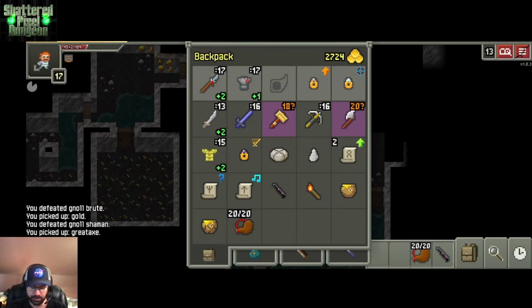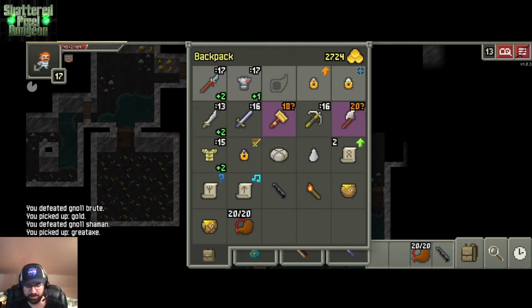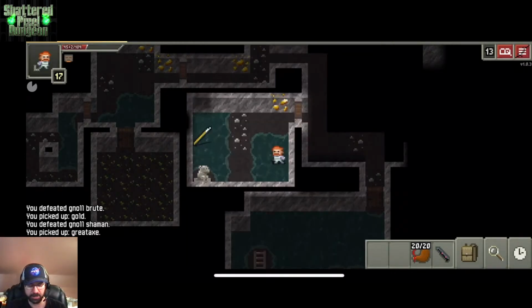Okay. What does torch even do? I don't remember. Are there actually dark areas? I don't remember that for some reason. Maybe it's a new thing, or maybe I'm just forgetting.